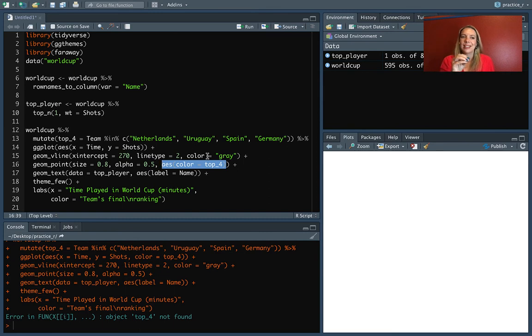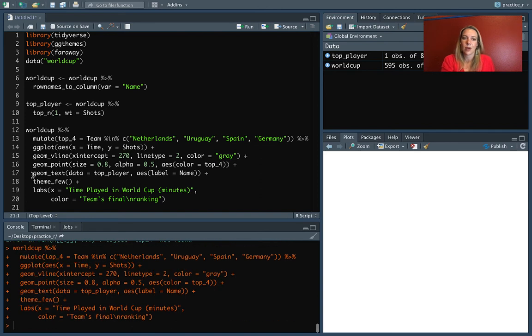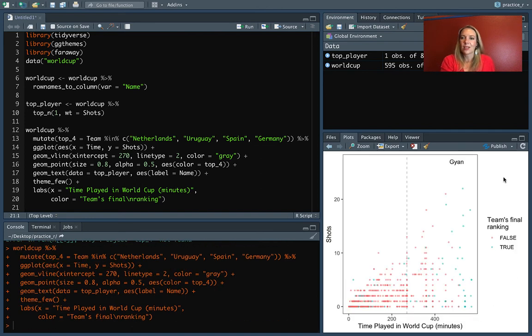It's a similar idea to how in the R Markdown code chunks, we have those global options and then we have the local options, and the local overrides the global. But if nothing's specified, it's using the global. So I think that this should work now that we've moved the color aesthetic to only apply to the point, and so now it's not going to be applied to the text as well. There we go. Okay, so now we've got the name right up here.